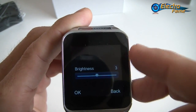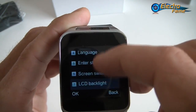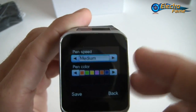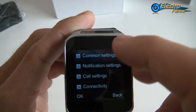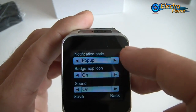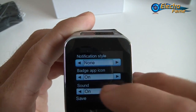LCD backlights, so we can put the brightness to the maximum for this review. And handwriting settings, basically with the pen color or pen speed, whatever. So this is it for the common settings. For the notification settings, so here messaging, so you can choose pop-up, non-pop-up, or none. Badge app icon, sound.